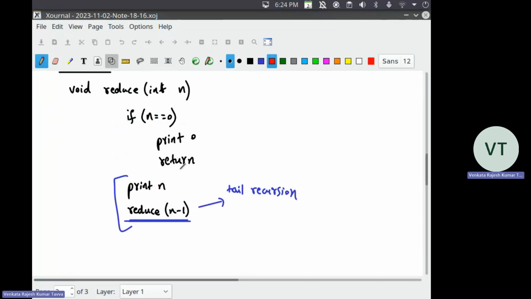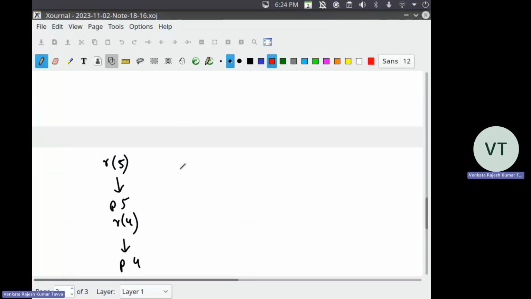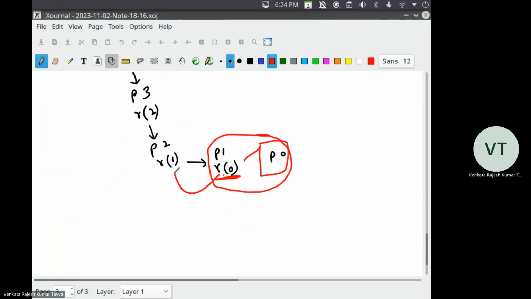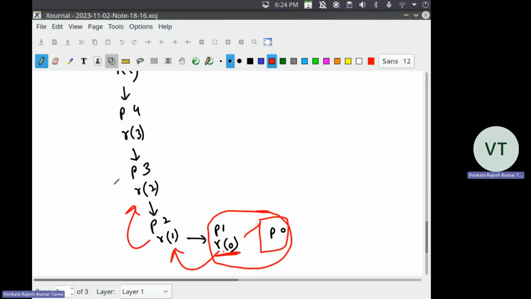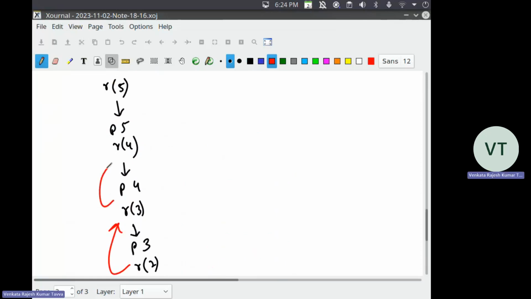Calling function of reduce 0 is reduce 1, right? So you go back to reduce 1. This reduce 1 is called by reduce 2, right? So you go back to reduce 2. And then you go back to reduce 3, reduce 4, and then reduce 5.